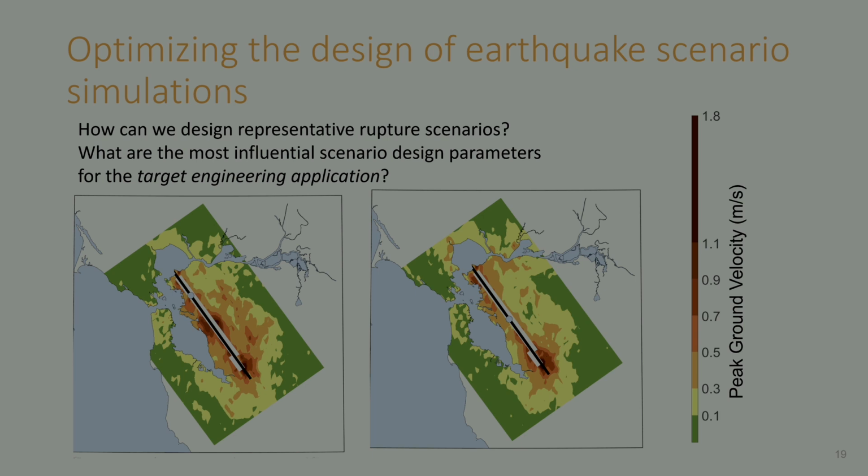How do we select that? And more importantly, looking at it from the end, from the target application. If your target assessment goal is for a bridge network versus a critical building facility versus a transmission line, can you use that target engineering application and backtrack to decide what are the most appropriate scenarios for you to select, so that you're getting appropriate answers for your applications?